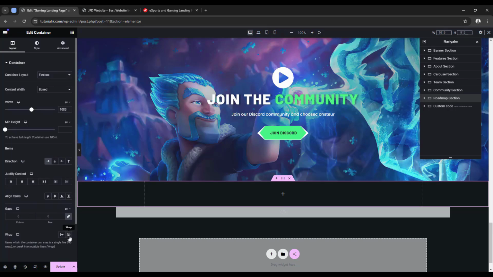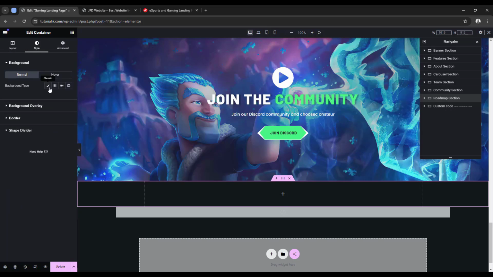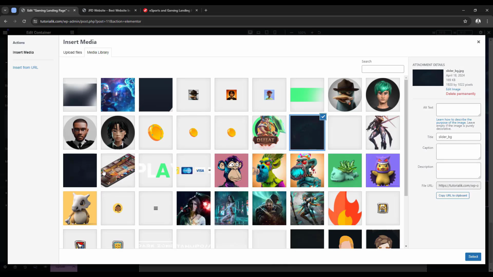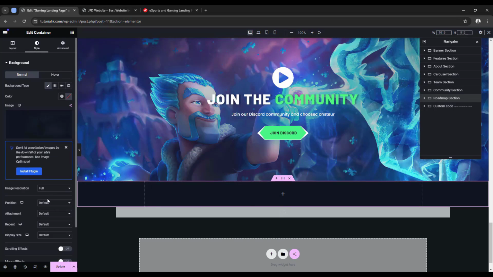Then let's make the wrap, and then let's go to style tab, and as a background, I'm gonna select an image. I'm looking for the roadmap BG, this one, this image. Let's select this. Then let's make the position center, then repeat, no repeat, and display size cover.